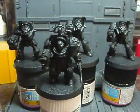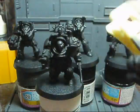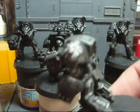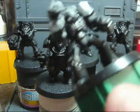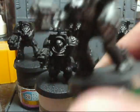Alright, so I've got them all base painted here along with their bases that I've mounted with paper clips. Now, you might be wondering why one is missing, and that's because I've already had one finished, or at least 90% finished, and I did it all with a dry brush technique, and I'll show you that right now.